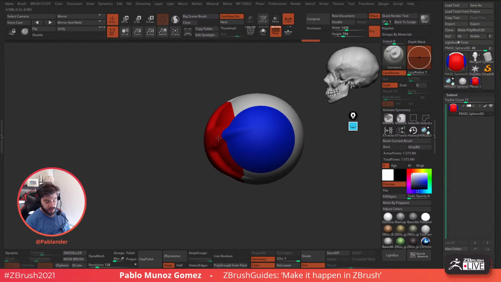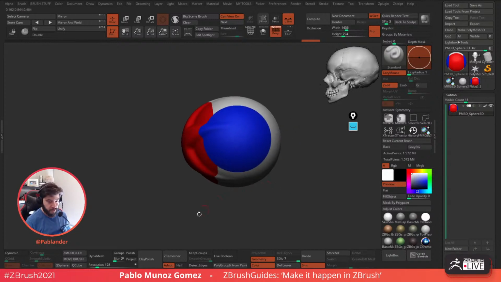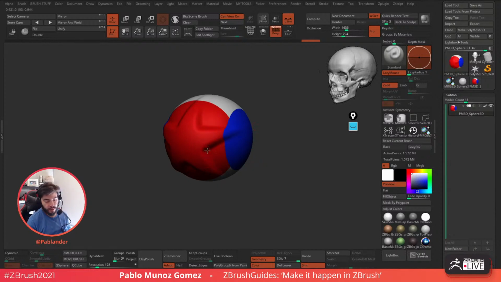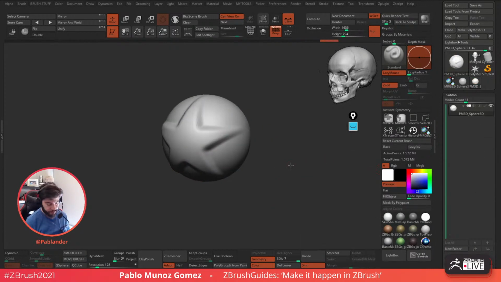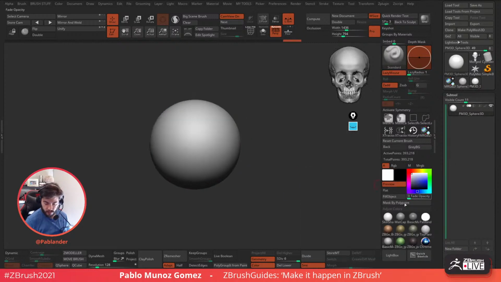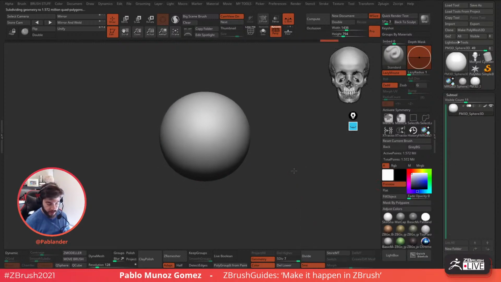There's going to be a lot of stretching in these areas because obviously it is being dragged from a specific angle. So I think the question is how to do this so that it doesn't get distorted as much. And I'm assuming you're using Projection Master so that you can actually paint or drag an alpha or something like that. So there are ways around it. One easy way to do it, let me add more subdivisions, would be to resort to the UV Master.